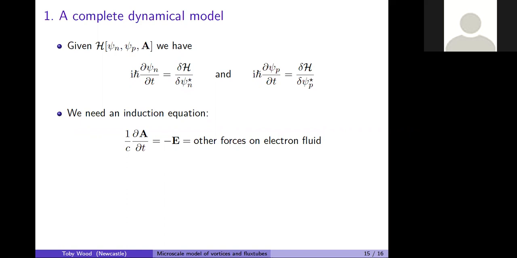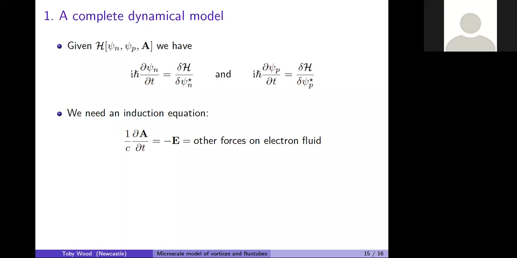What terms might we want to include on the right-hand side here? Well, there are many. Maybe the Lorentz force on the electron is important. Maybe their inertia is important. Maybe we'd like to include some kind of drag. We know that the scattering of electrons is the main dissipation source in the core. But how should we actually include that? I don't know. I would like somebody to tell me.